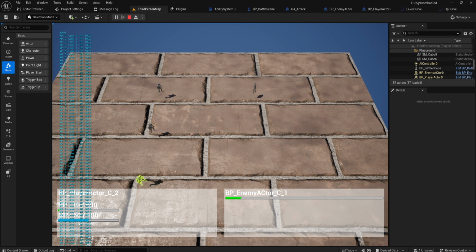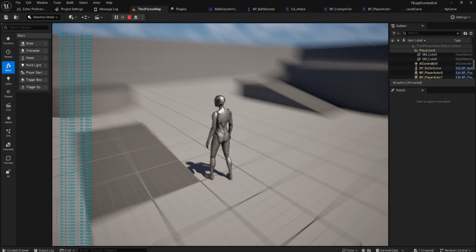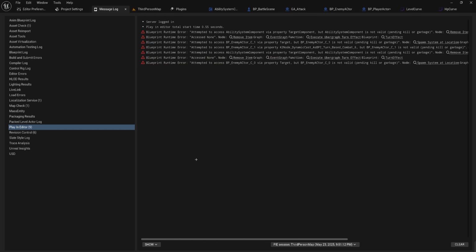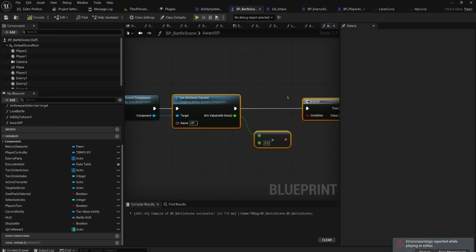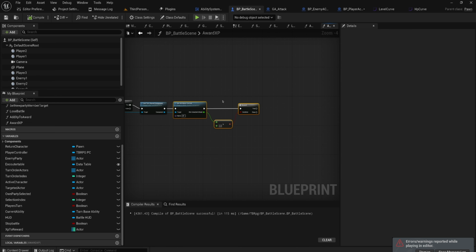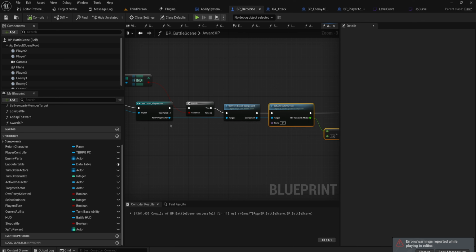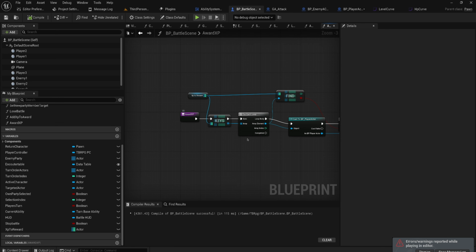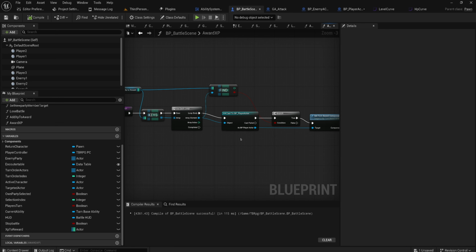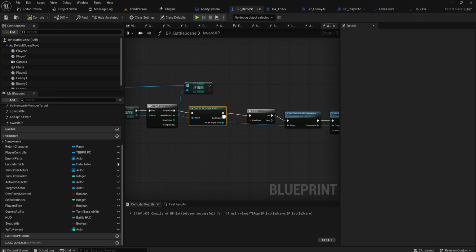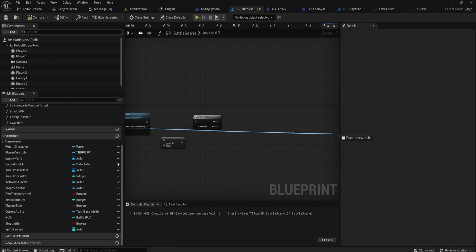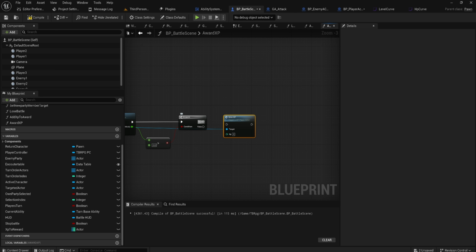But if I kill this thing, nothing quite happens yet. If I kill the other thing as well, it doesn't yet give me the experience. I probably messed up somewhere along the lines, and that is that I didn't actually use the give experience. Whoops. So in award experience, in our battle scene, we actually do need to go back in at the BP player actor and give XP, the function that we made specifically to give XP.